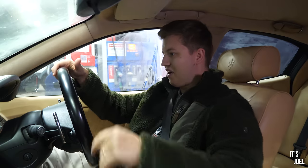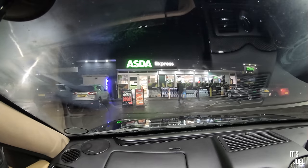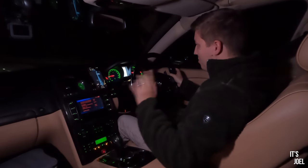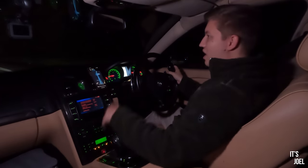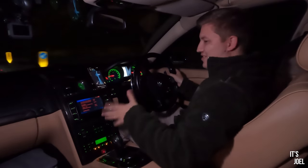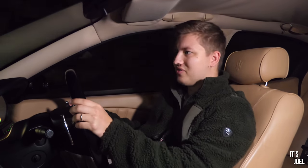Instantly into drive then, and off we go. And I'm gonna put the car across into manual so that I've got control of the gears. Hopefully then I'll get a slightly more efficient return. I will say though, I'm not gonna be doing this uncomfortably. I've got the air conditioning going, I've got my heated seat on, got the rear windscreen heat on as well. So I'm gonna be using the car as I want to use it, but just trying to eke the absolute most out of this engine.